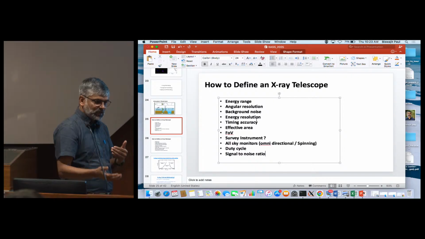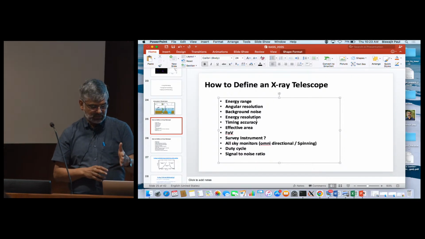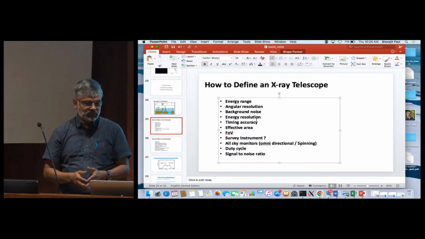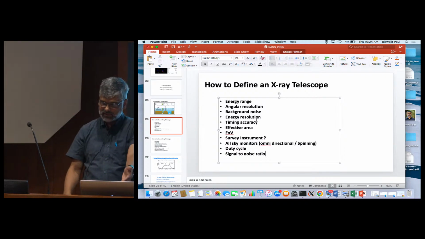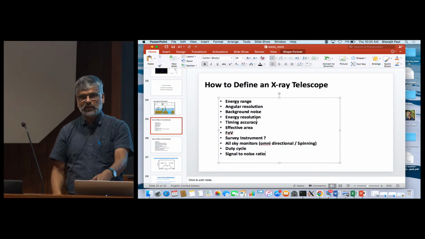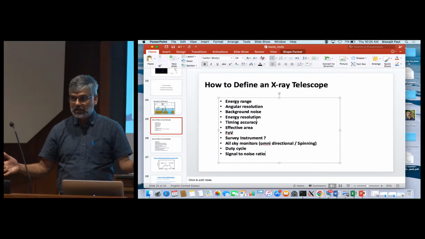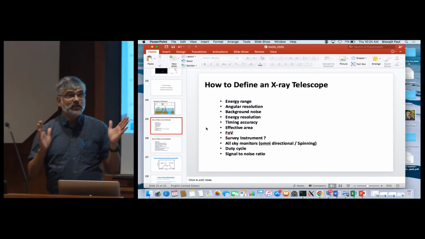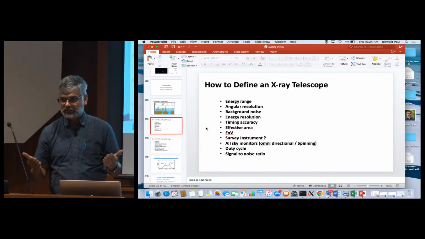If you are doing a certain kind of timing study, there are effects that I will talk about called dead time effect, pile up effect, etc. So all of that affects signal to noise ratio. Many of the things that I said before will be related to signal to noise ratio. Those will go into deciding what your signal to noise ratio is, especially effective area, angular resolution and energy resolution. So we came up with a huge list that we have to keep in mind if we are talking about an X-ray telescope, fine.